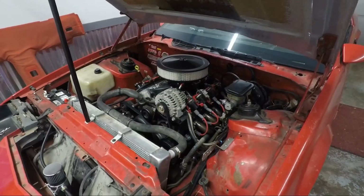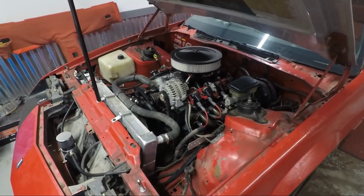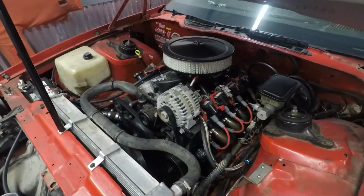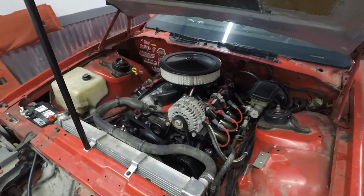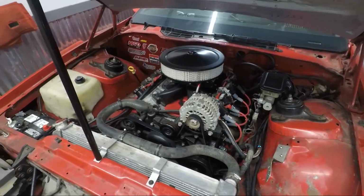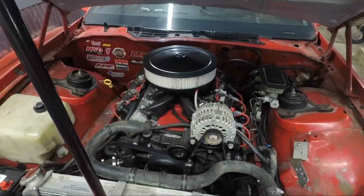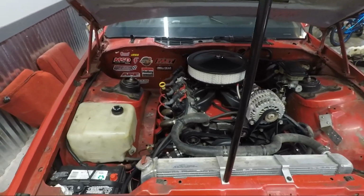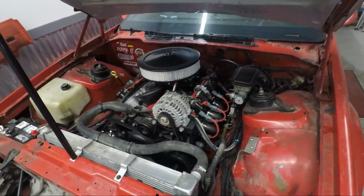Alright, so we're back in the garage, which is still a disaster. But here is the car, just another look at the setup I've got going. It's an 0453 LM7 engine, I believe, with the Holley Sniper, the Holley Hi-Ram mid-rise single plane intake, and the MSD LS6, I believe it is. Pretty simple setup. This was after 9 passes.